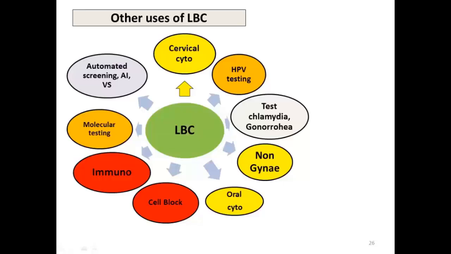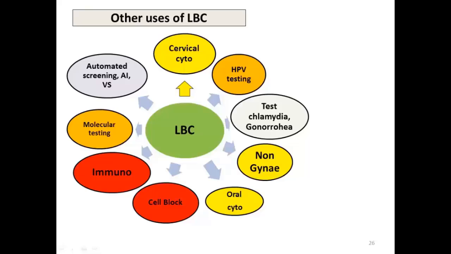Another important use in non-gynae samples is for samples obtained through difficult procedures like ultrasound-guided endoscopic material from lungs and esophagus, like EUS and EBUS, which usually are very scanty in their cells. These small samples we cannot afford to repeat, and if the facility of rapid on-site evaluation is not there, it is advisable to process them in liquid-based cytology so that cell retrieval is maximum and you do not lose this tiny material, since the procedure is difficult to repeat.